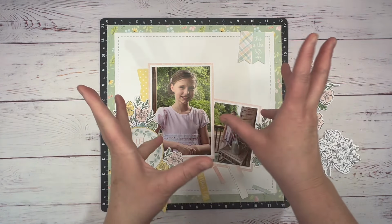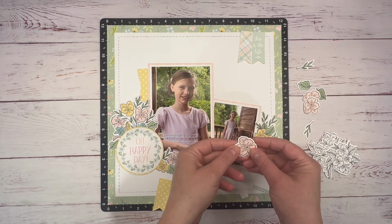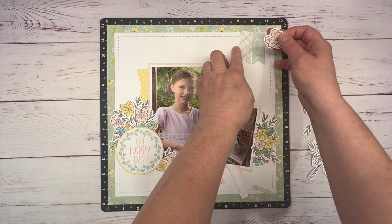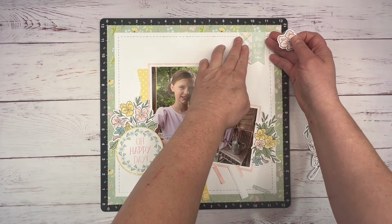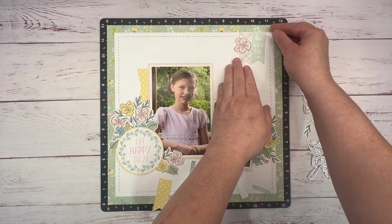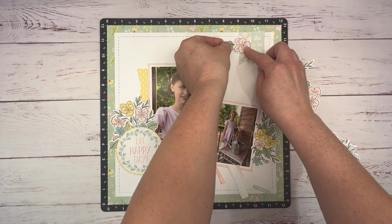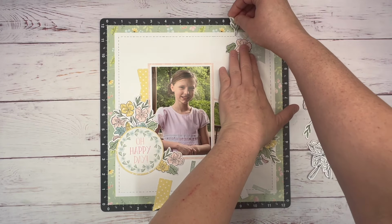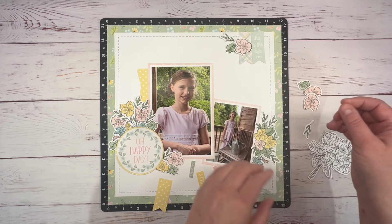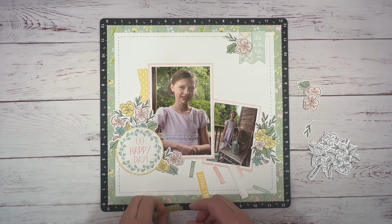And I want to bring some flowers. So I do still have all of these. For sure, I want to bring a flower. So let's maybe a little cluster up here. So let's do here. And I'll bring in some leaves, and then of course I love this thing. Okay, perfect.